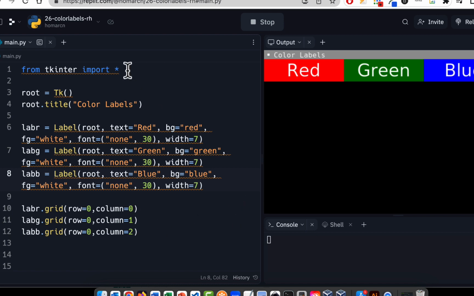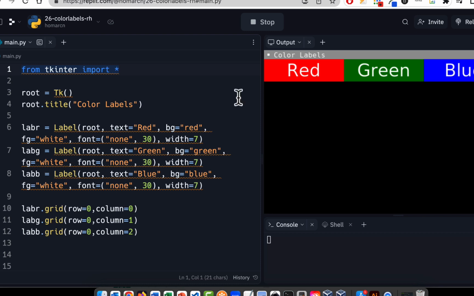So again, make sure you have the import name up here, and we're calling it root equals Tk, so we're using root all through here. You don't have to, but we're giving variable names to the labels that we're using so that we can identify them when we lay them out. This is kind of creating them, and this is kind of almost printing them in a sense on the grid. So we're doing this in a grid in a table format here. We're going to do the same thing with buttons, but they'll just be in separate rows. So each button will be in like row 1, 2, 3, 4 as we go down.